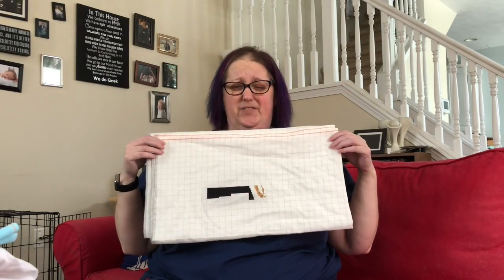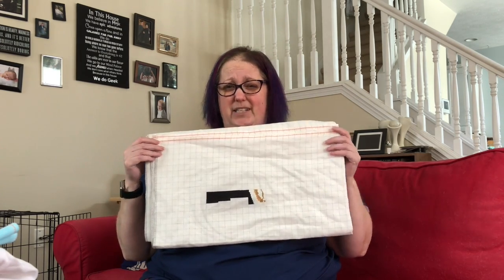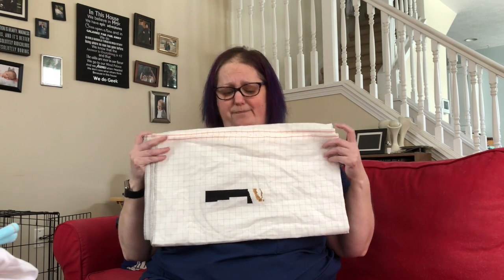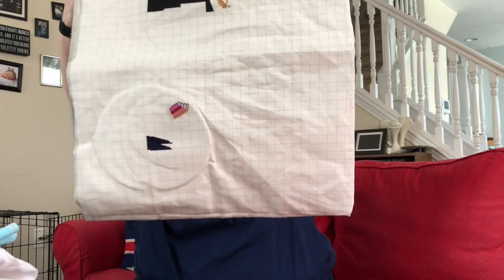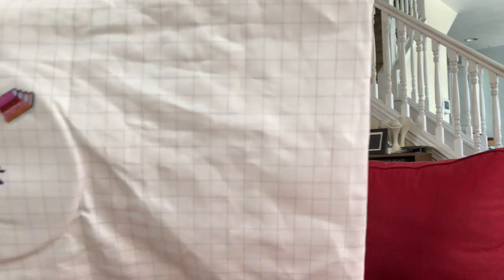We got bonus points for working all 300 stitches on the blue. And one of the beautiful things about using Easy Grid Fabric and Pattern Keeper is I was able to count down exactly to where the blue of the jacket started and get all 300 stitches in the blue. So it's way down here, way down there. Okay, there we go.